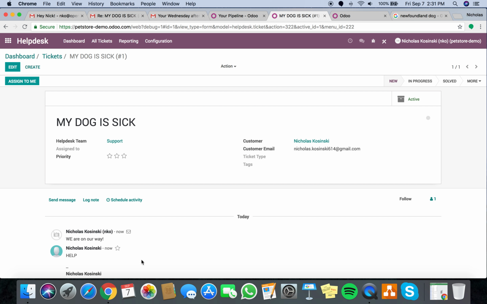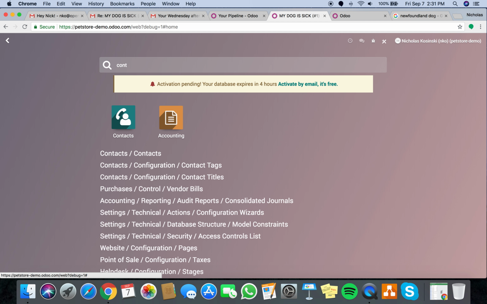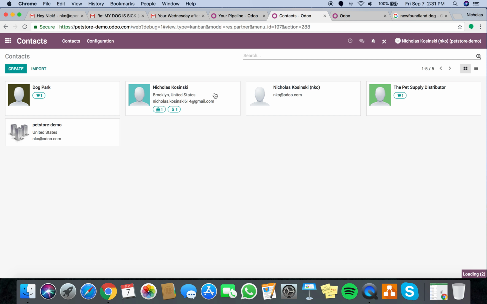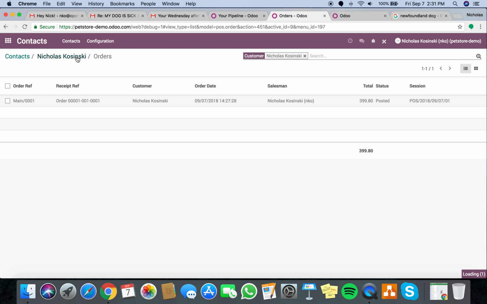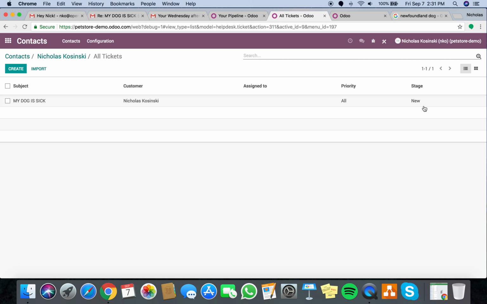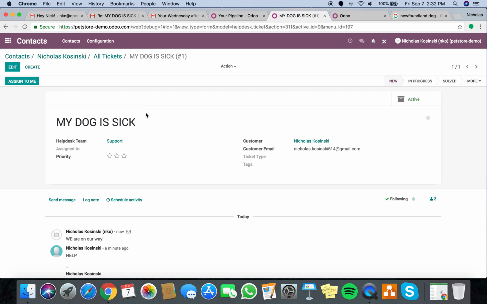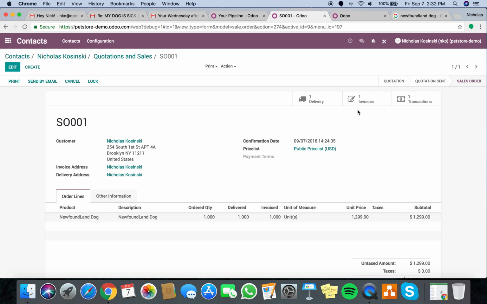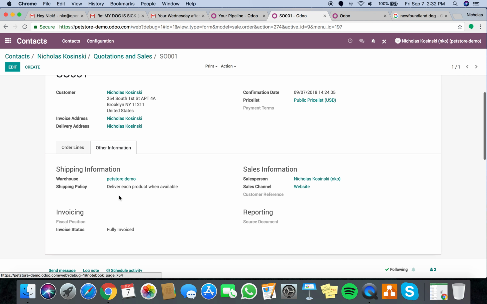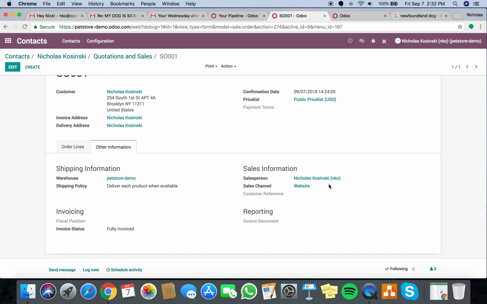Right, so everything gets communicated, stored, and if I look back through the lens of that contact, again, as I mentioned, I can see the sale that I did for the dog, the point of sale order I did for the dog food, the help desk ticket, and I can also see the point of sale order for the dog food, the 3 units. I can see the help desk ticket that that customer submitted, the stage it's in, and drill down into that. Or I could also see here the sale order for the initial Newfoundland dog, which came in via the e-commerce website, as I can see here through the sales channel.